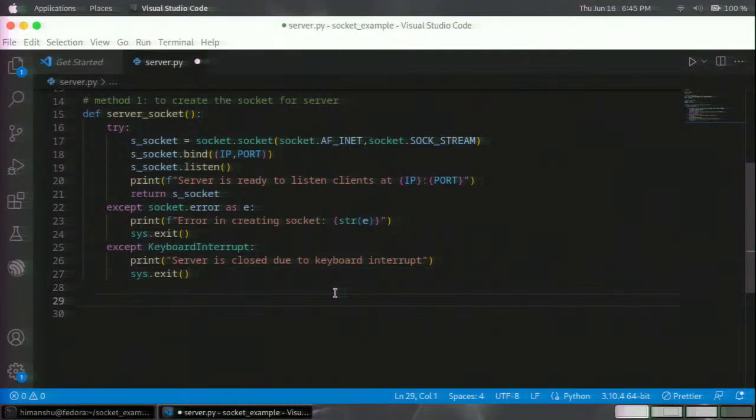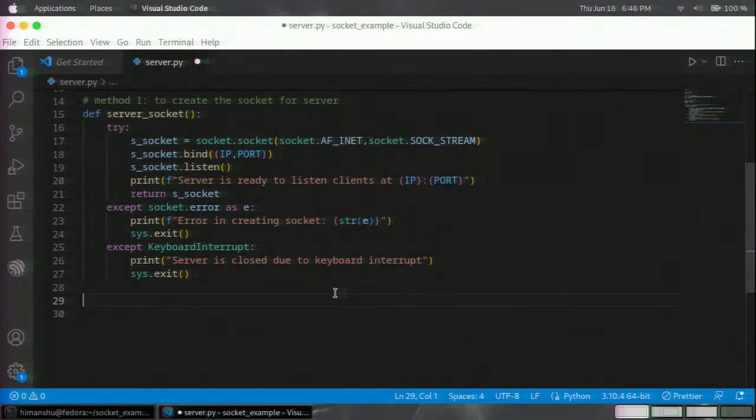The next step is that we need to write a function so that we can handle the client messages, receive them, and send back an acknowledgement for those messages. For handling, we are creating a simple echo server.